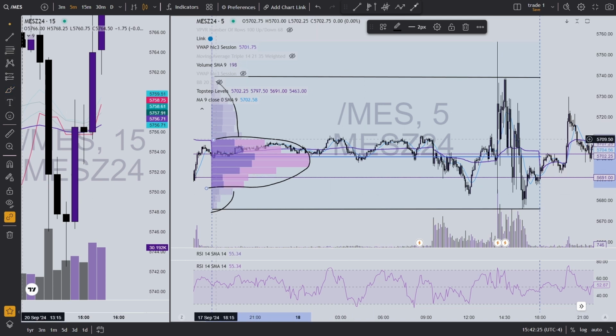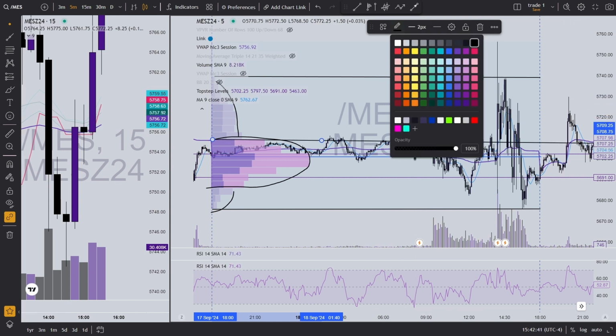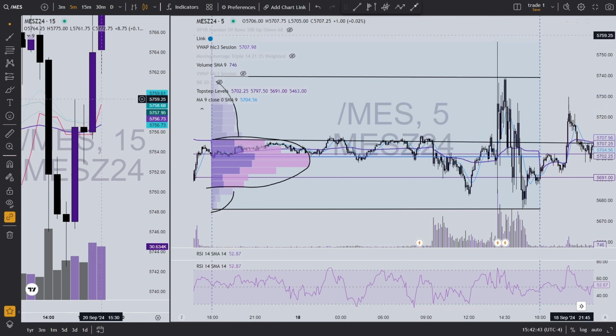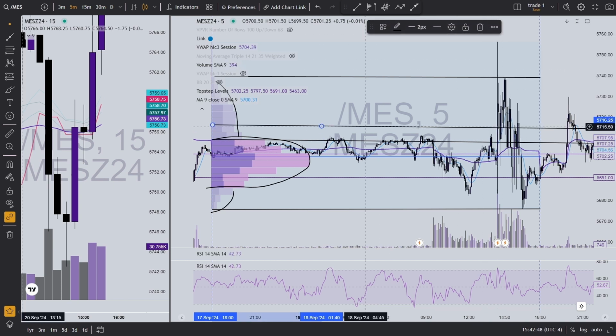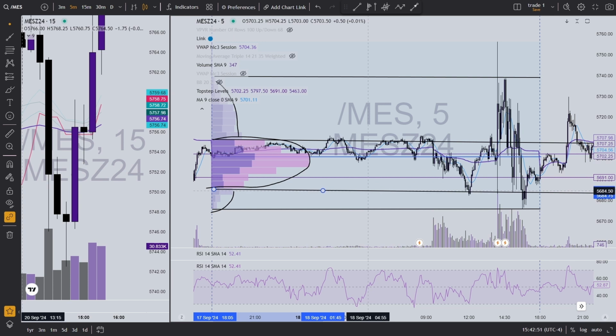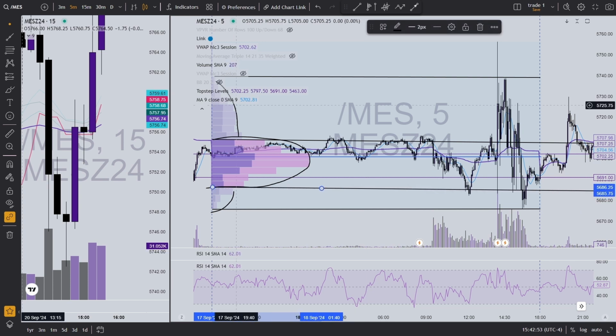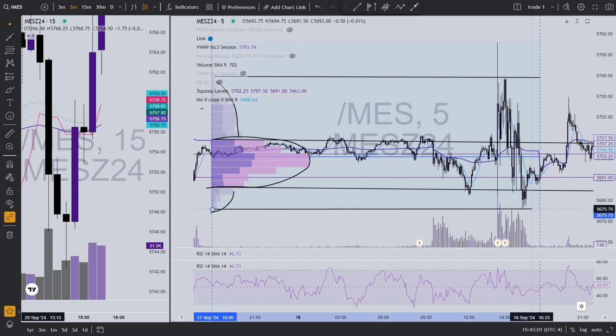Now you see obviously where the numbers are. We have the ray line here. And we will just make this black and bring that solid so it's nice and hard for you to see. And then clone this and bring this down here. And this is all stuff that we would do pre-market, and then of course as the day goes on, we would be moving it accordingly as we move the actual indicator along.